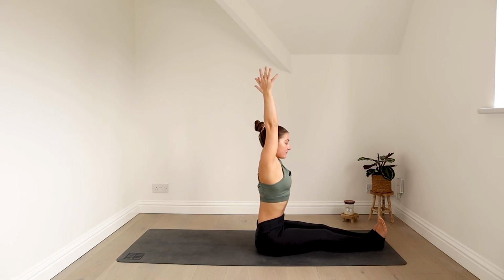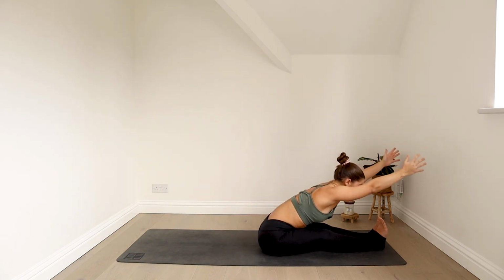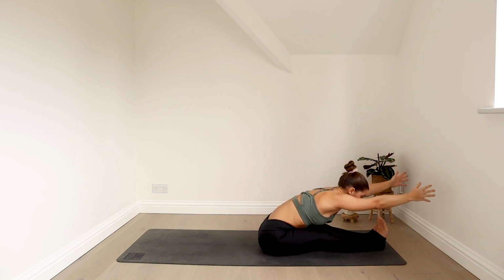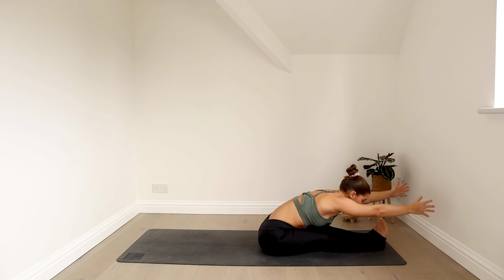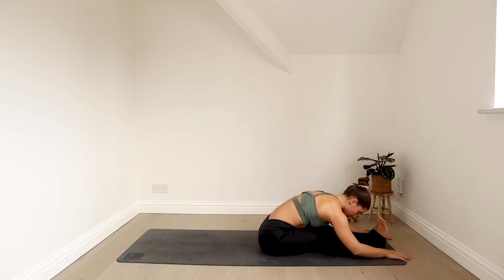Inhale here, reaching as tall as you can. As you exhale, hinge from your hips, start to reach your arms forward. So you're keeping this long line. Keep reaching, reaching, reaching until you go as far as you can. And then you can relax your arms down, bring your chin to your chest, and we find our forward fold.